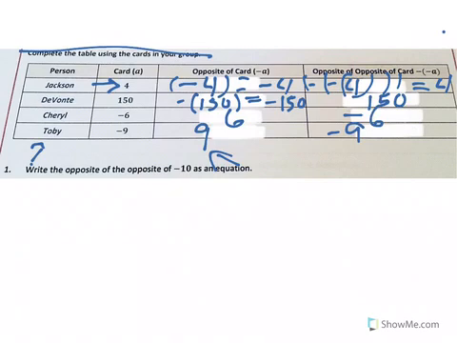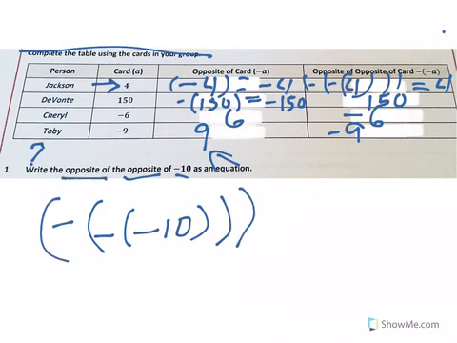So if it asks us once again to write the opposite of the opposite of negative 10, it's asking for us to write it as an equation. I'm going to start with my number, negative 10. Put that in parentheses. It wants the opposite of that, so I'm going to highlight that so I can keep track of where I'm at. I've already written my negative 10. I'm writing the opposite, so that means the opposite of negative 10. But now it wants another opposite, so I'm going to add another layer of parentheses. So my equation, since we're writing an equation, we have to have an equal sign, right? I'm starting with negative 10, so I know it's negative. I go out to my next layer of parentheses, and I know the opposite of negative 10 would change it to a positive. But now we're going to go out one more layer, which changes it back to a negative. So my final answer is the opposite of the opposite of negative 10 is negative 10.